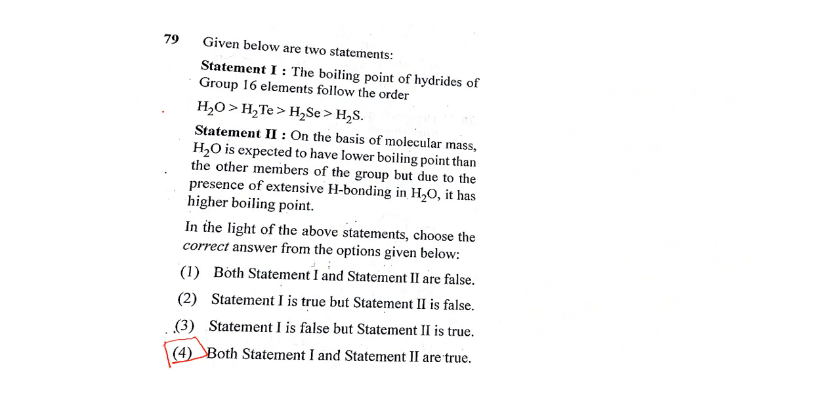On the basis of molar masses also, H2O is actually expected to have a lower boiling point, but due to the presence of extensive hydrogen bonding in water, it has a higher boiling point. So although it has lower molar mass, it exhibits a higher boiling point because of this extensive hydrogen bonding. So both statement 1 and statement 2 are correct.